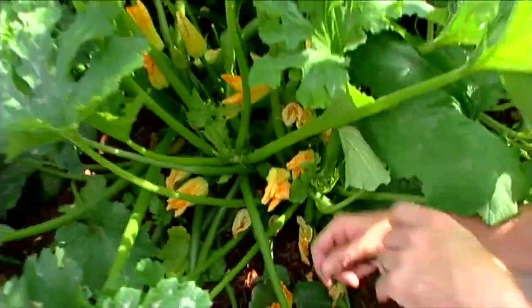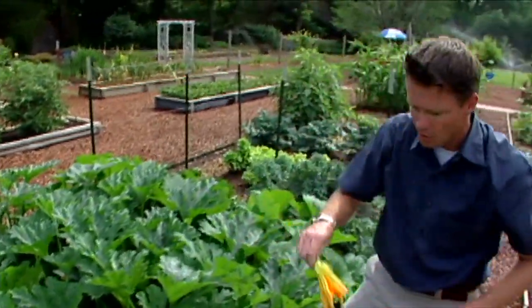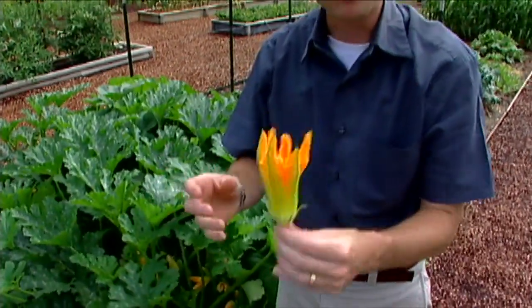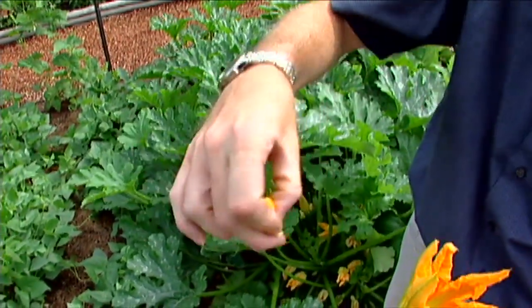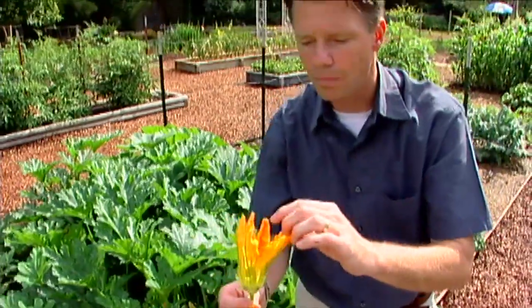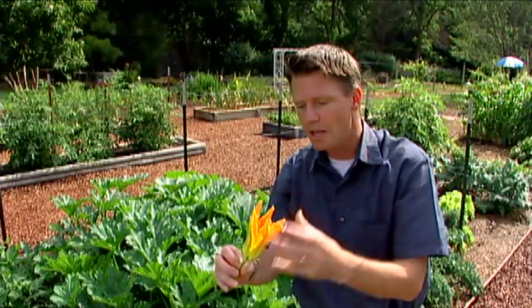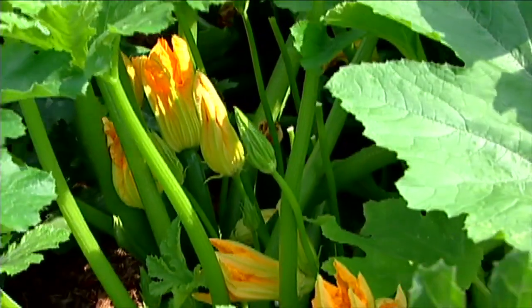While we're talking about zucchini flowers, I want to point out something interesting — there's another way you can enjoy your zucchini flowers, and that is you can eat them. They are edible. I've got a large male flower here; I'm just going to reach in and remove that stamen with all that pollen. With the petals of the zucchini blossom, we can take some ground beef, some rice, or maybe some shrimp and just stuff it down in there. Then we can lightly fry, grill, or steam these flowers — just another way to enjoy the flowers of your zucchini.